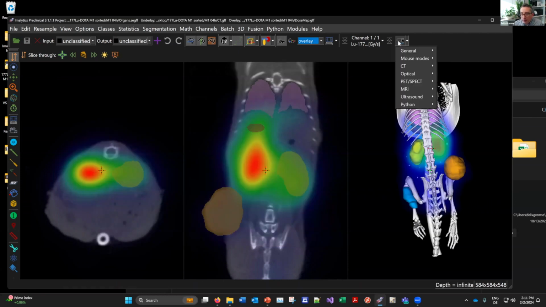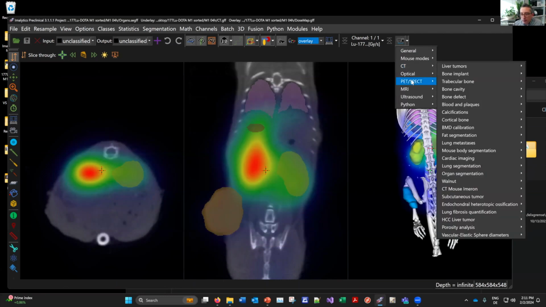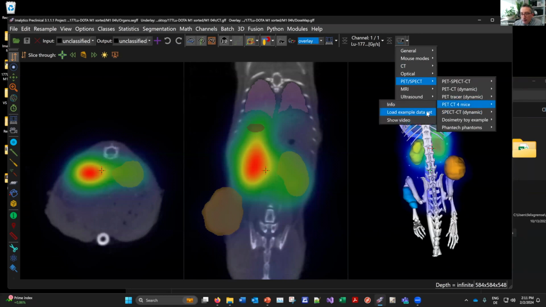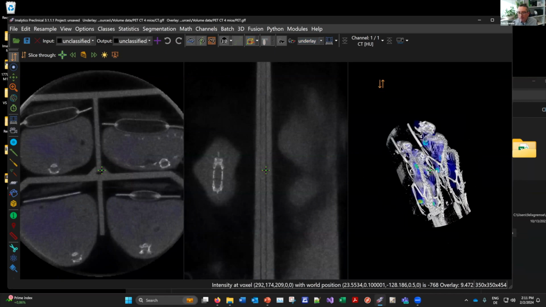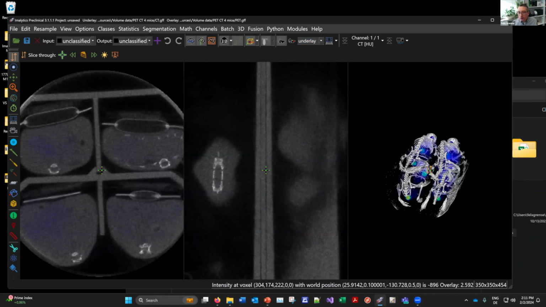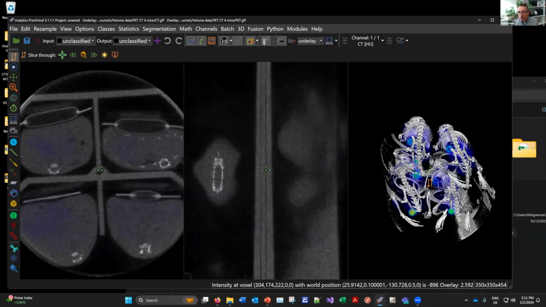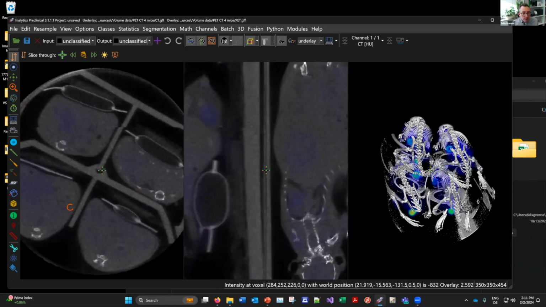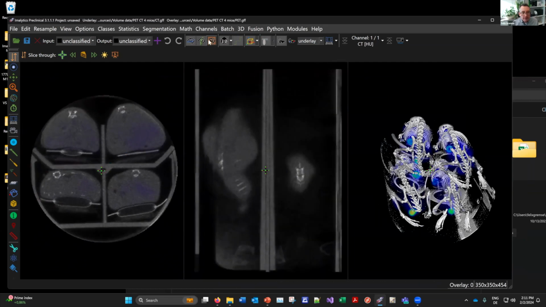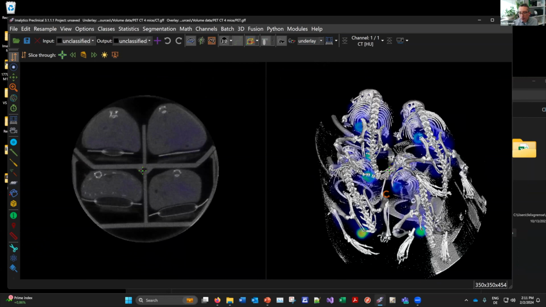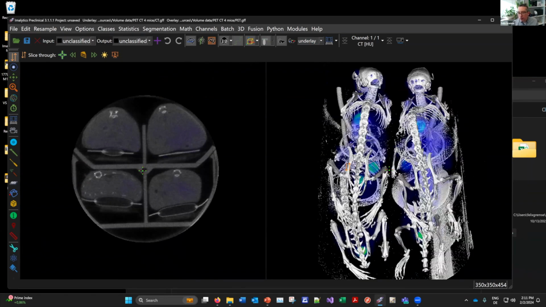Now I need to go back a bit because I forgot this at the beginning. I wanted to show this workflow with the 4-mouse bed. So before doing this analysis, in many cases, these mouse hotels are used here. This is a CT scan with 4 mice. This is for high throughput imaging.